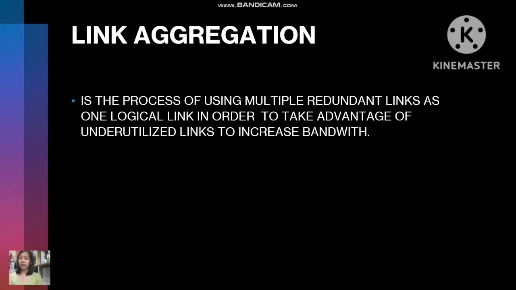Now we're going to the link aggregation. Link aggregation is the process of using multiple redundant links as one logical link in order to take advantage of underutilized link to increase bandwidth. So link aggregation is the ability to create one logical link using multiple physical links between two devices. This provides load sharing among the physical links.